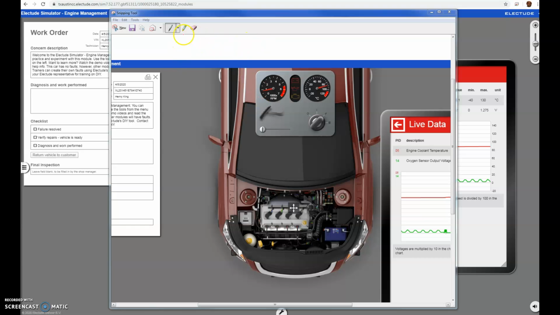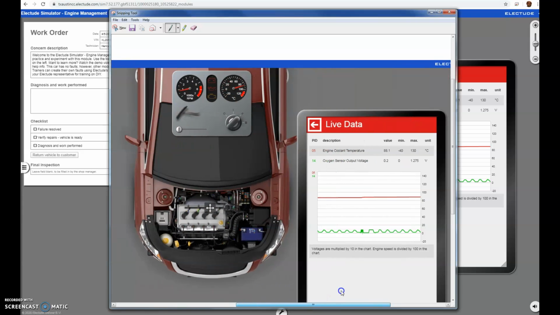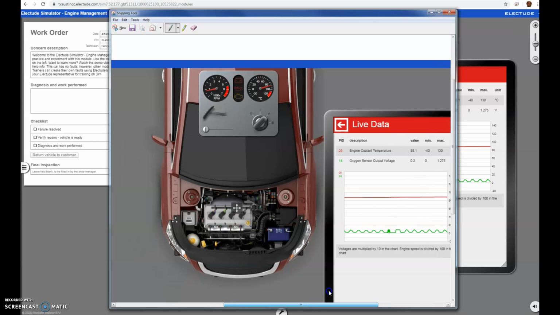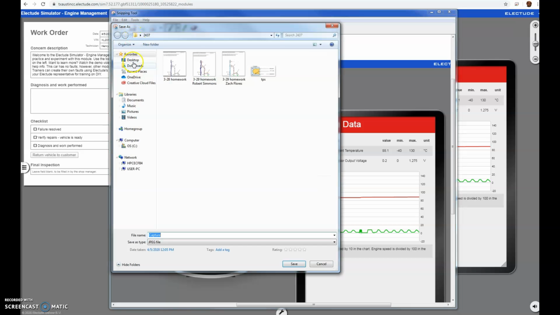So I opened up my snipping tool and I captured that screen that has the scanner, the vehicle, the live data that I want. And I'm just going to save this file.